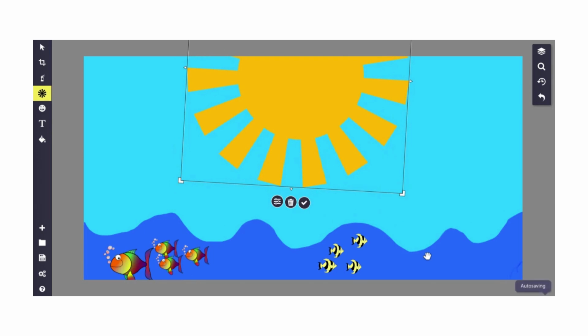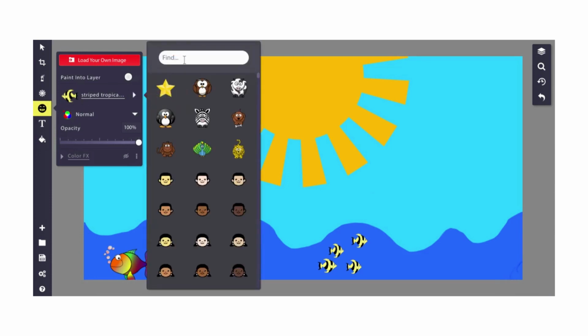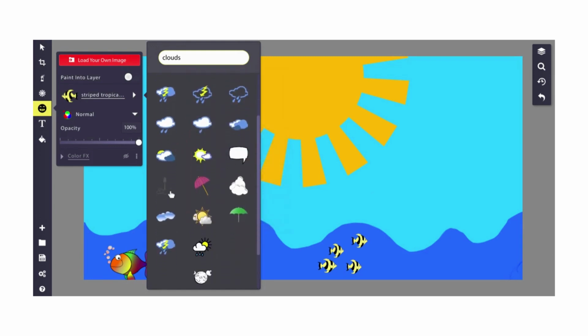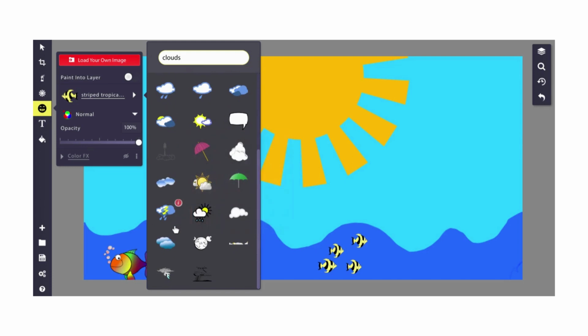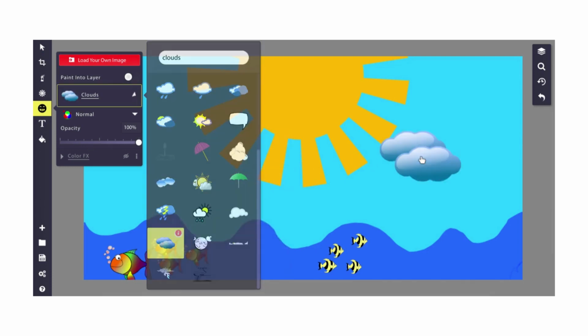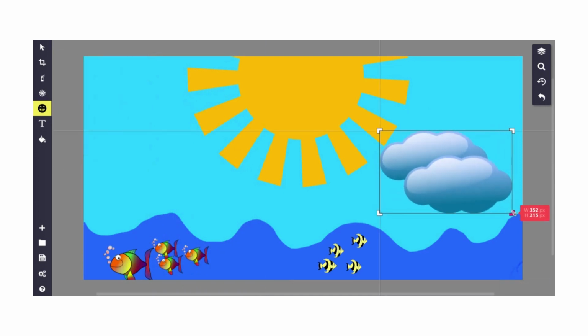I've got 15 minutes left. All right. So there we have it. I can put some clouds in there. I'm going to go ahead and do that just to finish it off. Sure, I could draw my own clouds, but if I'm doing something on the fly, I want this to go as quickly as possible. And sometimes it's that way.